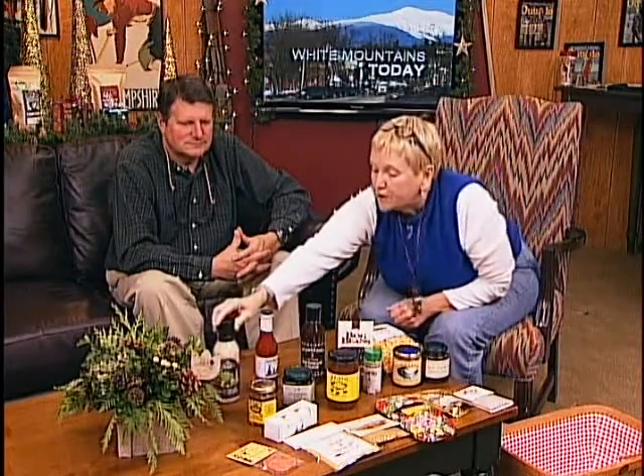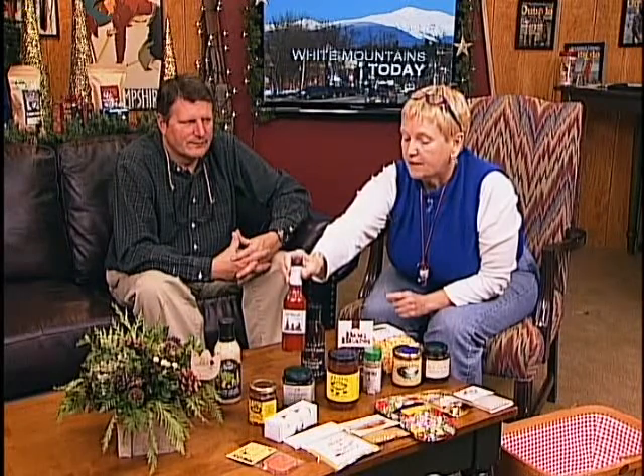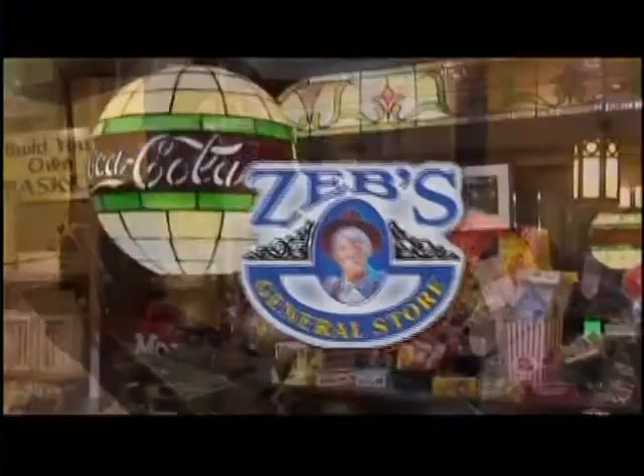Probably the best salad dressing I've ever had is from Bellini's Vito Marcello's salad dressing — we sell their sauces also. This Lostwood hot sauce is a great hot sauce, and probably the most reasonably priced one we have in the store. If you go online, they have a sausage potato chowder recipe that uses this hot sauce — it only tastes right when you use that hot sauce. And this is just a sampling — when you mentioned hot sauces, you have like 100 different hot sauces, different salad dressings, barbecue sauces, a plethora of different items.